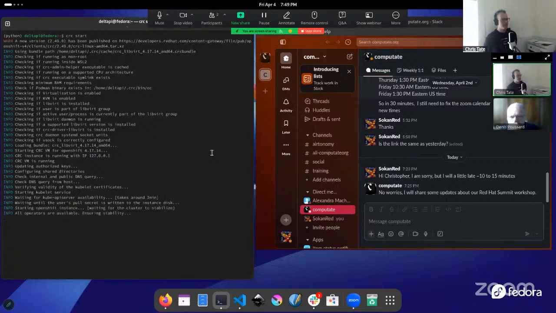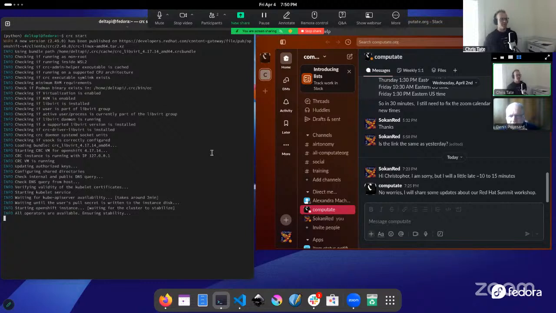So the thing about new versions of CRC, you can definitely upgrade if you want. The problem is that you will have to delete your cluster and create it again from scratch and run all of the commands from the Computate Smart Cloud Deployer and Computate Smart Website Builder to get the latest CRC.